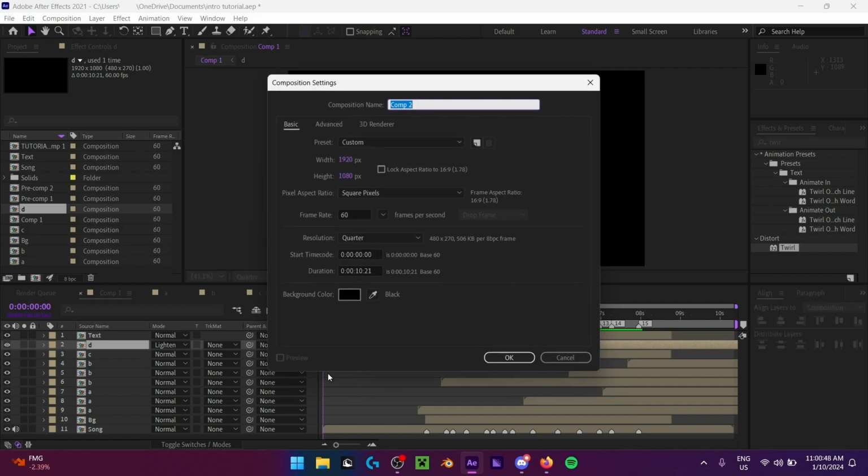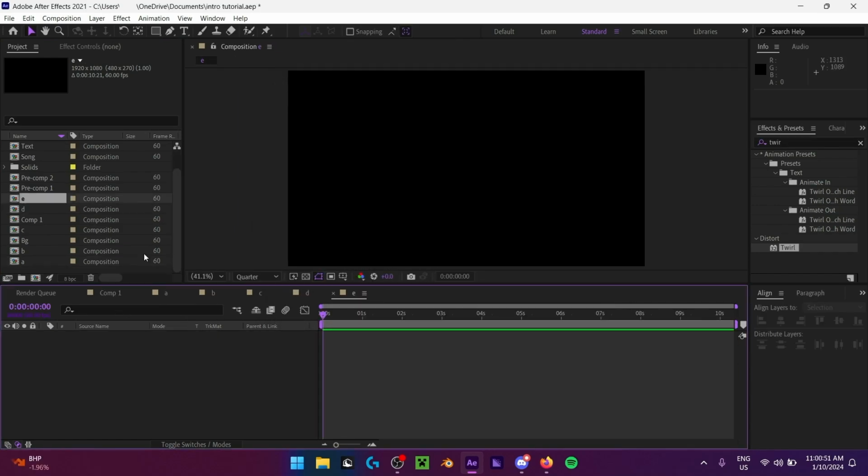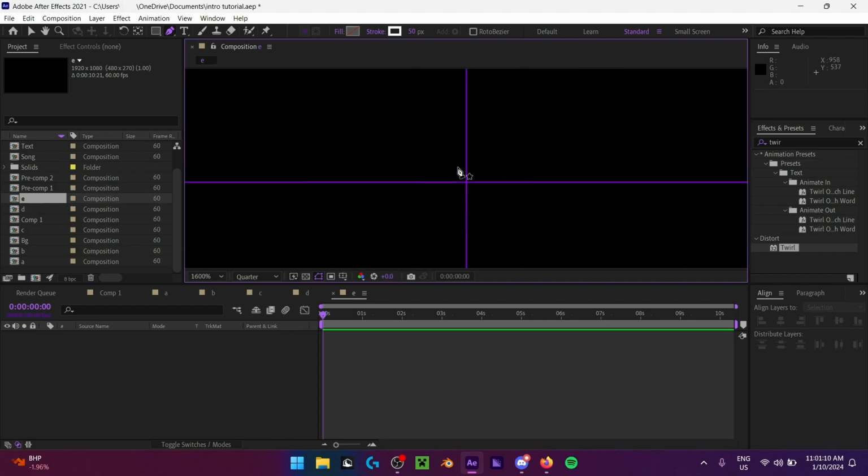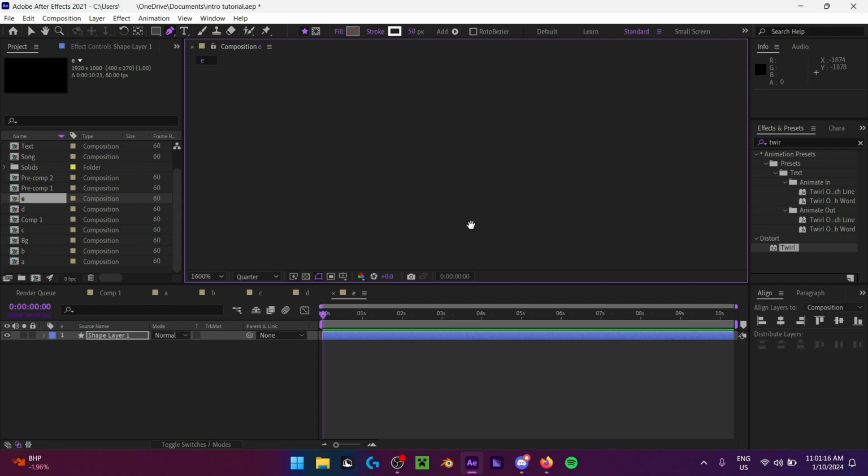Alright, now we're gonna add bursts. So another new comp, E this time. We're gonna create a burst. So over here, we're gonna make this again 50, and we have to make this white this time. You can make it any color, but typically you'd want to have a white and a different color, or alternatively a different color and a different color. I don't know, it's the thing. So you just zoom right down in the middle over here. You click right dead center.